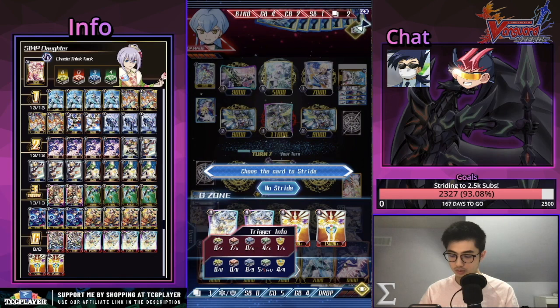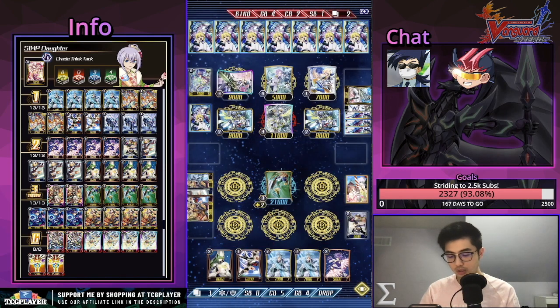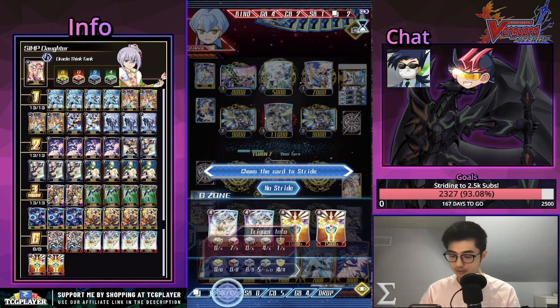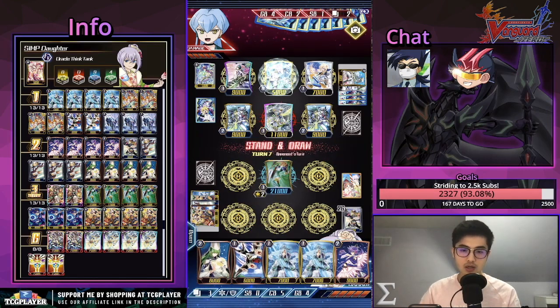What is the play? What is the play? The play could be just leave Imperial Daughter by itself. That could be the play. So yeah, no stride. Pass. We're gonna hold that fort. We're gonna chill. 21k body. If the rear guards can't hit that number, we win. That's it. It's that simple. Just pass.